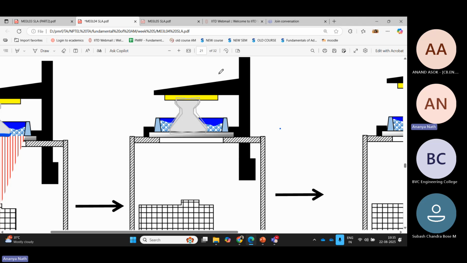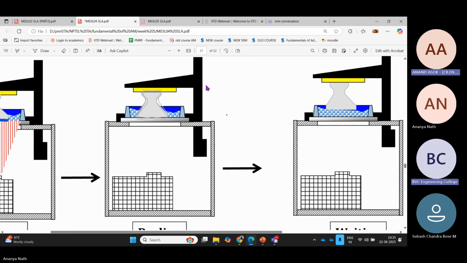Yeah, it's plus Z. Since the build plate is facing downwards, won't it be minus Z? This is the building direction, meaning this is the way the build plate will move up, that I've drawn.